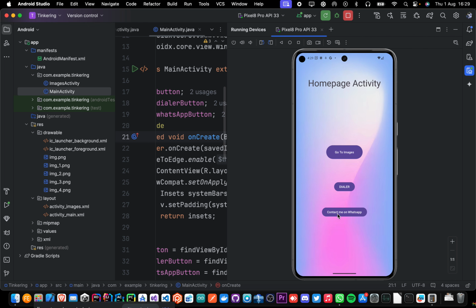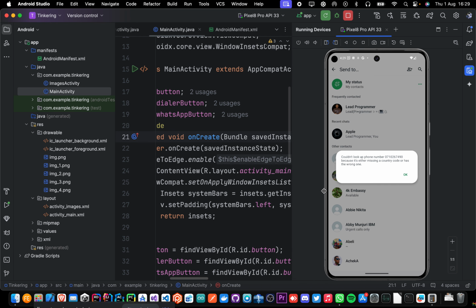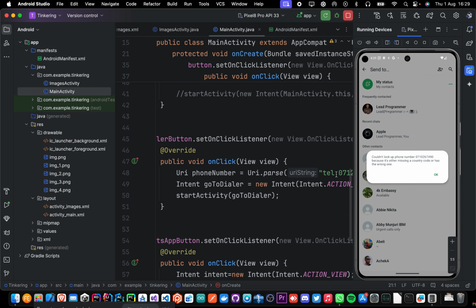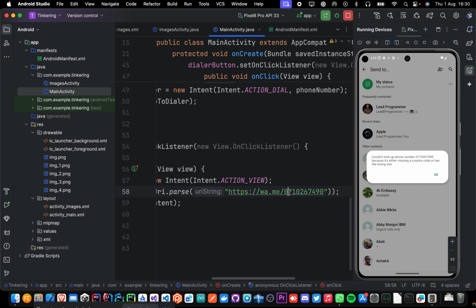Contact me on WhatsApp. It couldn't work because it's missing a country code. Oh, okay. Yeah, exactly. So you have to use the country code. That is the problem. You don't write 07 here. You just say +254. That is the country code.